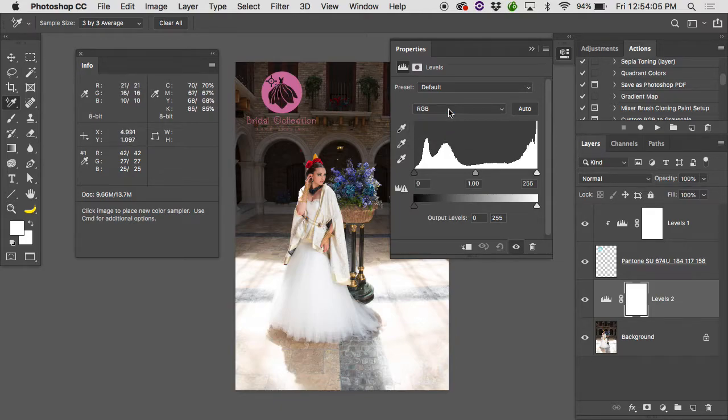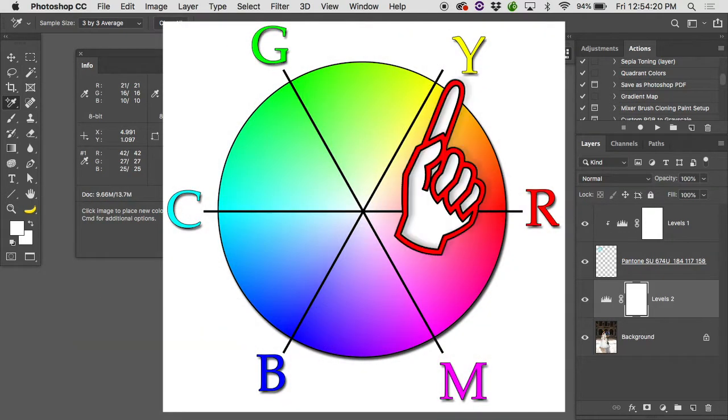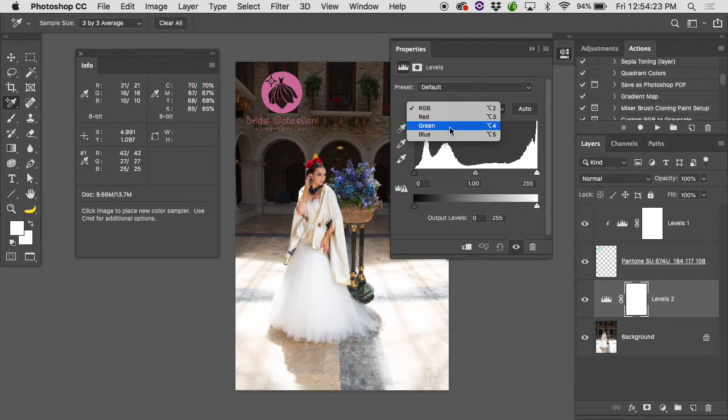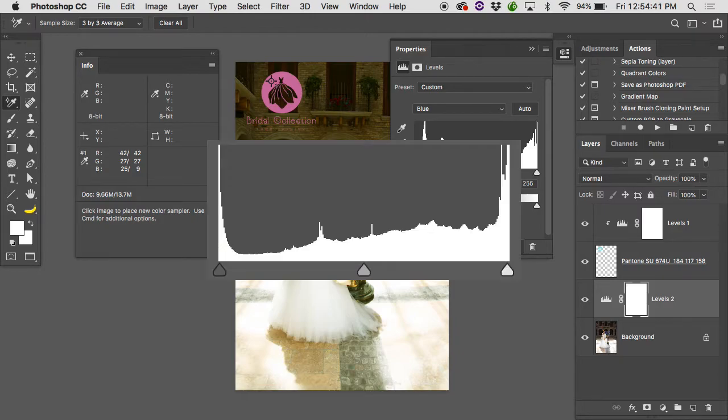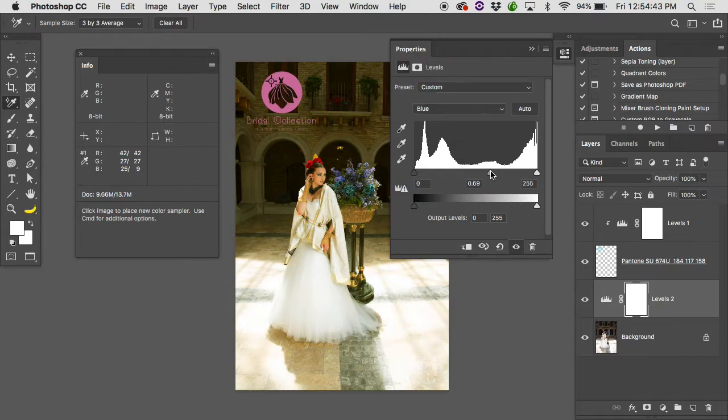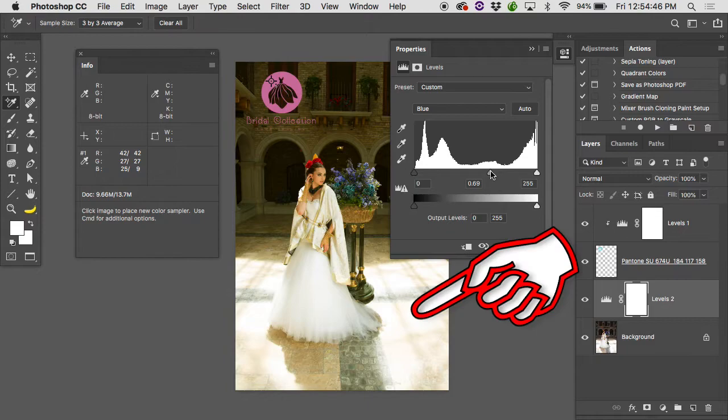So what colors do we think of when we think of warm tones? Yeah, red, yellow, orange. So what channel would I go to give it a yellowish cast? Go to the blue channel, because blue is the opposite of yellow. So I'm gonna pop into the blue here, and if I grab the middle slider, I can add blue or subtract blue. Now I'm noticing I've pulled this to the right a bit and it has added yellow to the image, but it's mostly affecting the mid-tones, which makes sense because I grabbed the middle slider and pulled to the right. But the highlights are looking still just as cool.